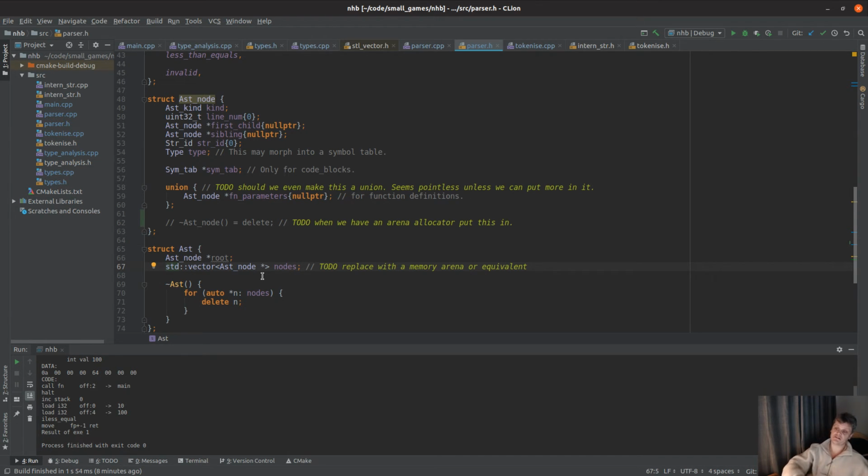So that's the strategy. This separation will eventually give us the ability to use different forms of allocations. Whereas if we'd made these two unique pointers, we would be stuck with per object allocation. Every single time we'd be hitting the standard allocator. There are other ways you could do it.